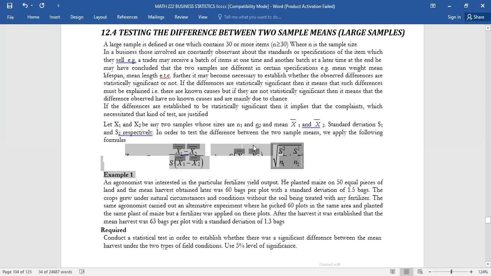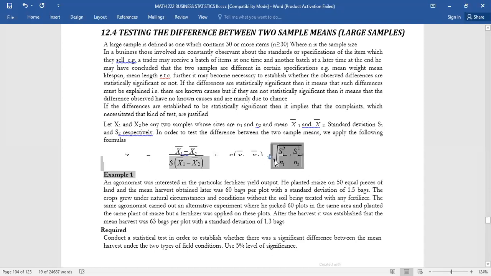Now I've tried to explain the denominator. If you go into our last class notes, where we are getting the difference between the sample means X1 minus X2, you are supposed to be very keen. We know that standard deviation is given by the square root of the standard deviation squared over the sample size. If you look at this, you can see it, isn't it? And you see this one, guys, the second one.